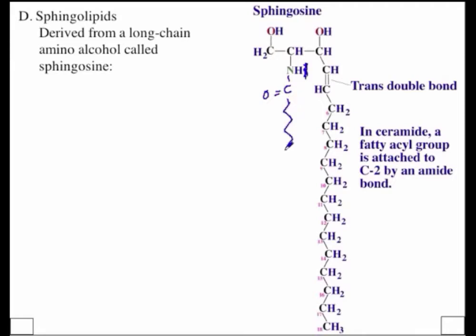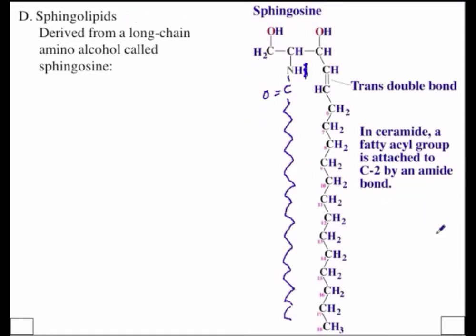Now we're starting to see how this may look more and more like a lipid, the lipids that we have come to know and love. If there's a nice long non-polar hydrocarbon tail there, this then makes a molecule that is termed ceramide. So we've now converted sphingosine to ceramide by the addition of this fatty acyl group attached to the nitrogen at carbon number 2. Then from ceramide can be synthesized the entire group of lipids called the sphingolipids.